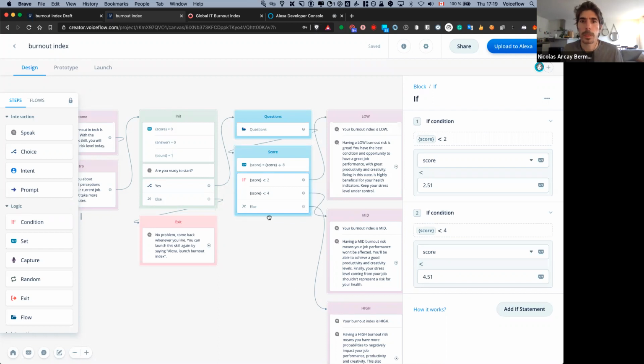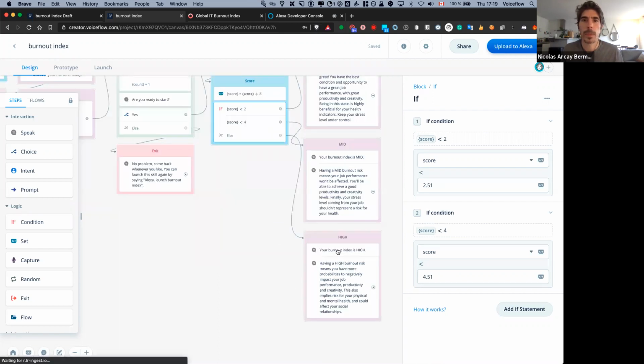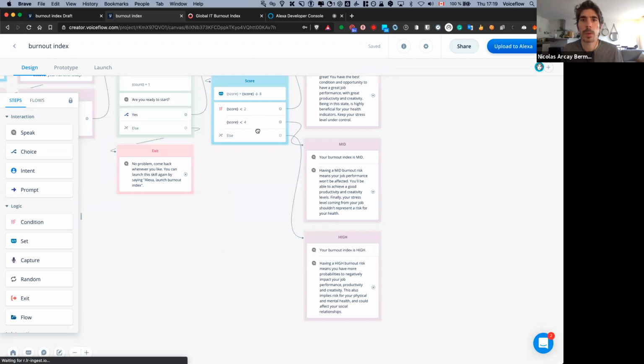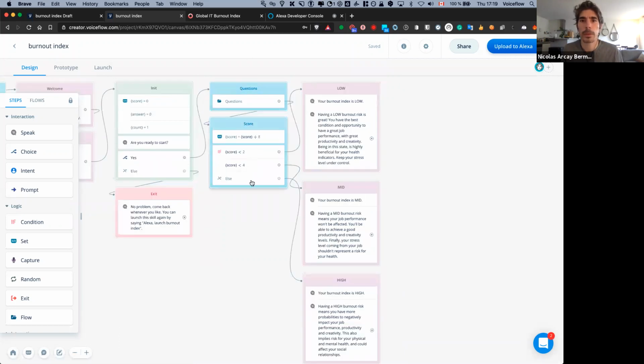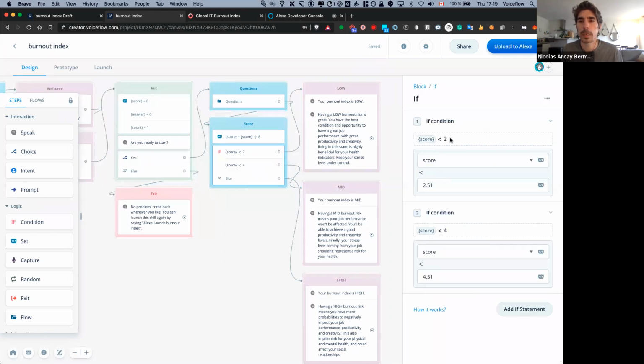Anything else, we will go to the last result. Again, the if block will run in that order from top to bottom. So if it's 4, the first one will not be triggered. The condition will not be correct, so we will go there. If it's more than 4.51, both of those conditions will not be correct, so we will go to the else. And exactly the same for the below 2.51. So that's for the results.